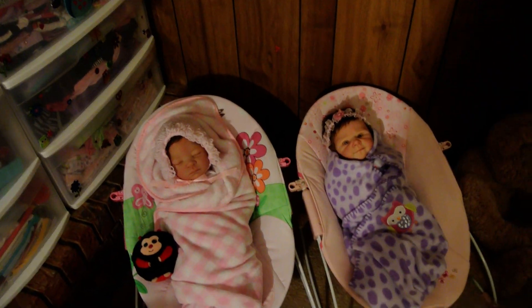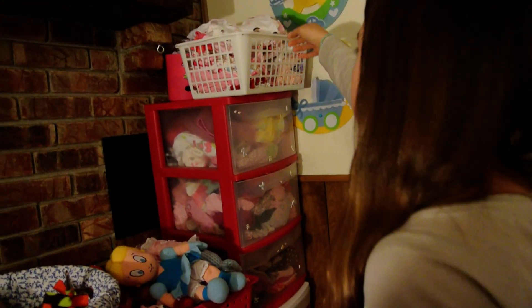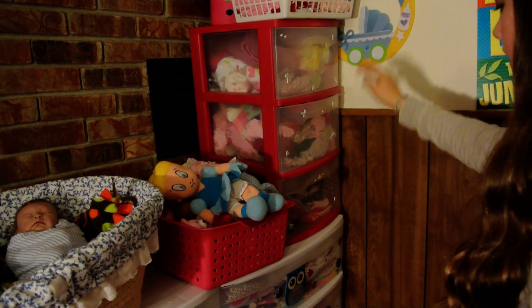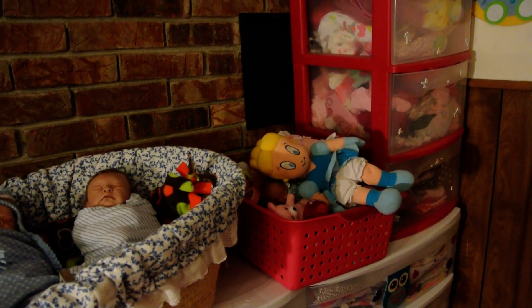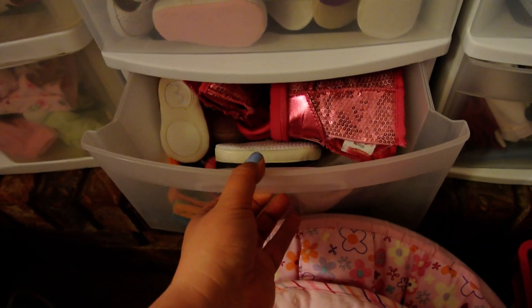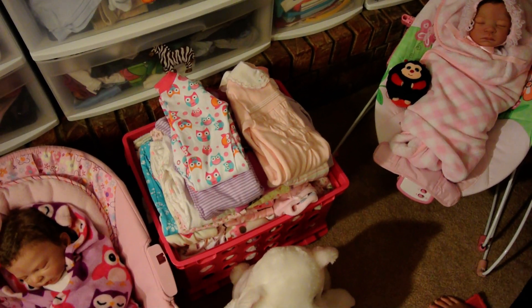We have our big fluffy teddy right there. We have Promise and Lely over here. Our little bouncers — all the babies are swaddled, guys, because it's been really cold down here. We have a Welcome to the Jungle thing. There's this little spinny thing — it's been there for a long time. Extra onesies up there, probably some little skirts. Most of that is all preemie. We have our toys for the bigger babies. Here's all their shoes — boys' shoes, girls' shoes, and bigger shoes. Then we have all the boys' clothes, more boys' clothes, girls' clothes. We have this box right here of zero to three-month and three to six-month sleepers.